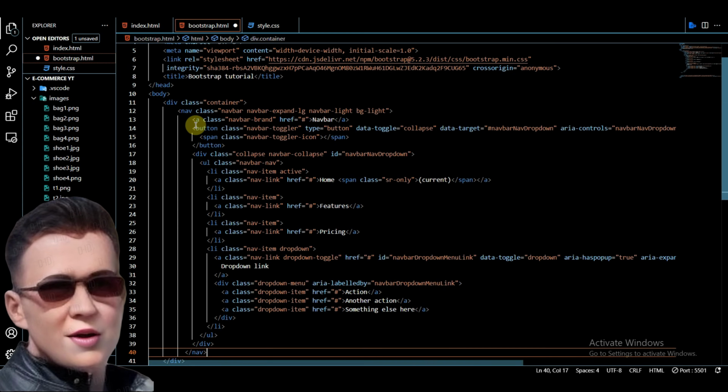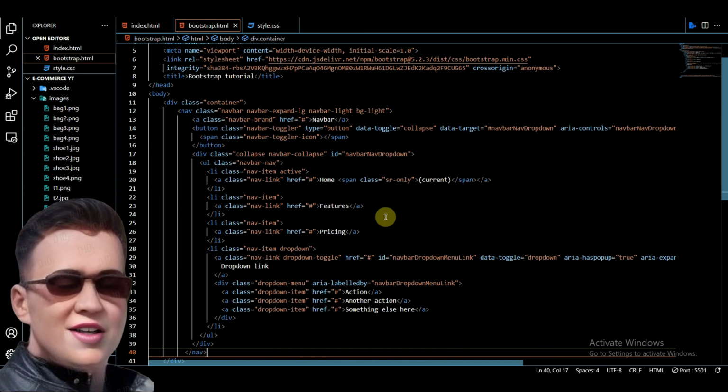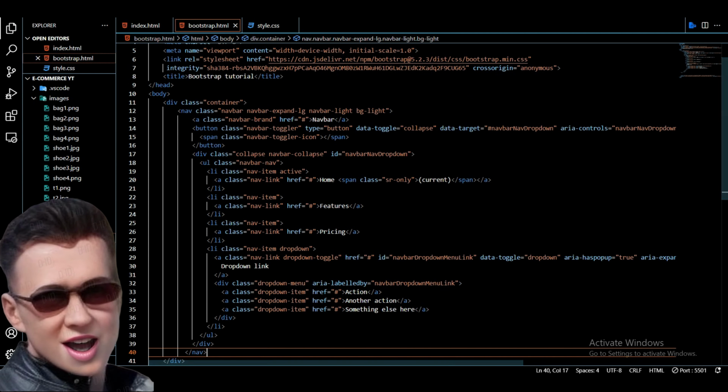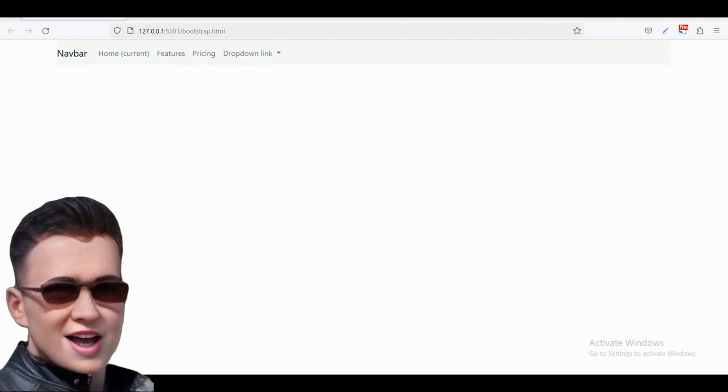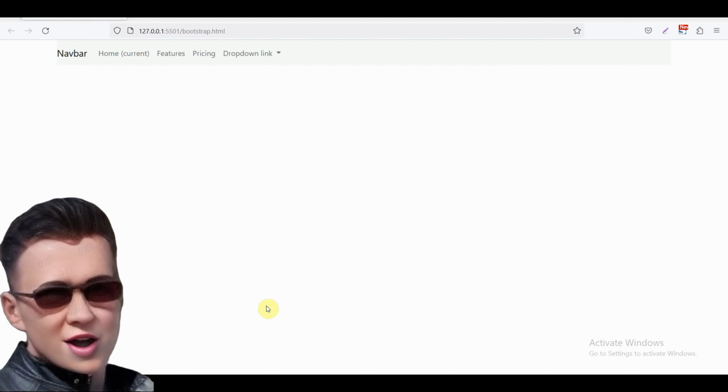Before pasting our template, make sure to place it inside a container class to ensure a well-structured layout. This will help in maintaining proper spacing and alignment within your content.